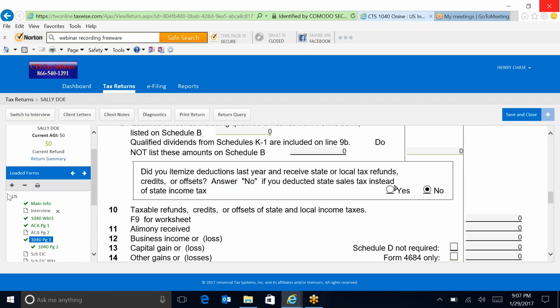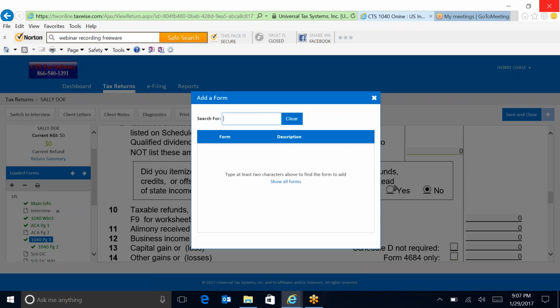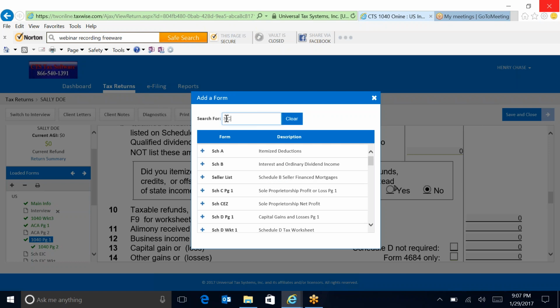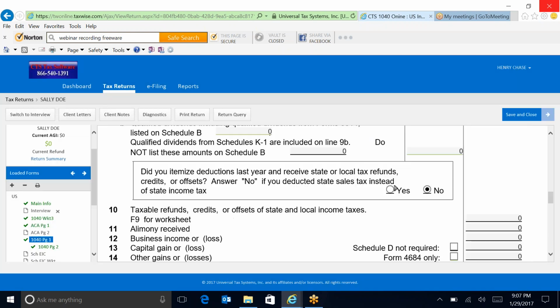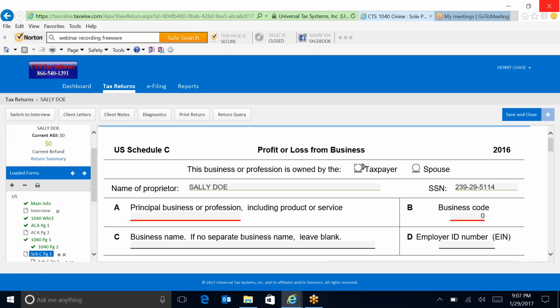Okay, now we're going to add the income. So we're going to add a form. Click over on the plus sign. Schedule C. We'll say she had a maid service.